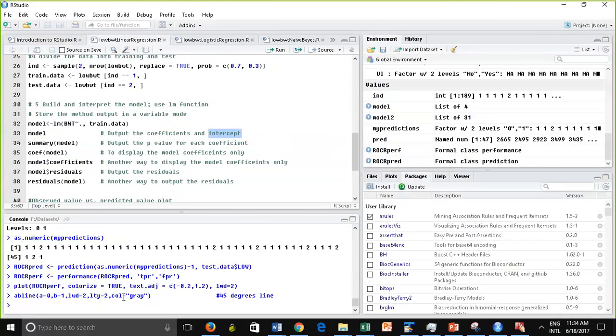At the end of this month, or early next month, a new version of R is going to be coming. Well, it's going to be a patch. It's not going to be totally new, but it will be a little patch of this version, 3.4.1. So something to look for.